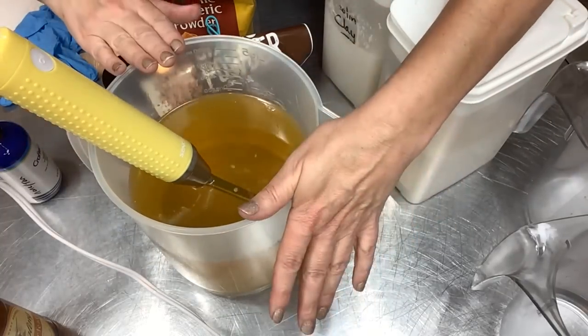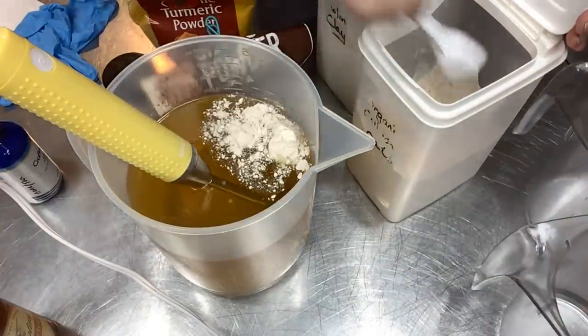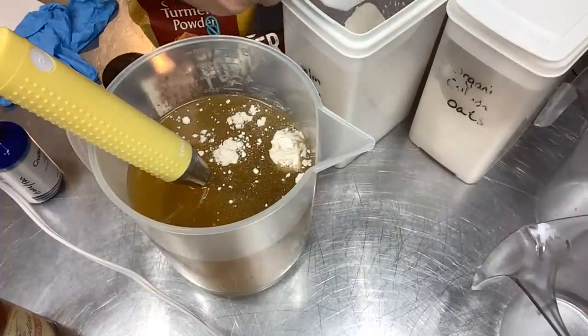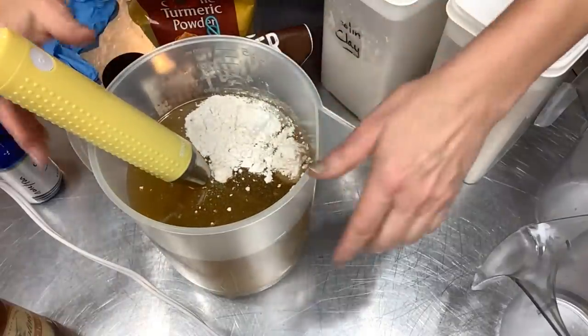But fragrance is in here. Now let's add the additives. We've got the colloidal oats going in and the kale and clay. And of course the beer lye solution is up in its ice bath cooling off. So when everything's ready to go and split up, we will come back for our first layer. But right now, let's get this blended.